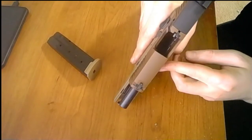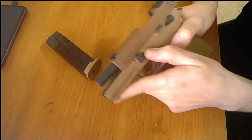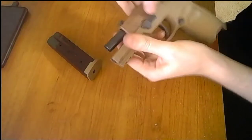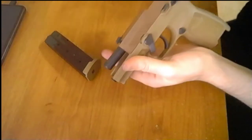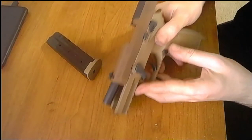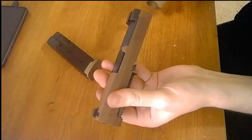From here, with the slide locked back to the rear, I can take my takedown lever and rotate it all the way around so I can go to the next step of taking off the slide. Release the slide, take it off completely.